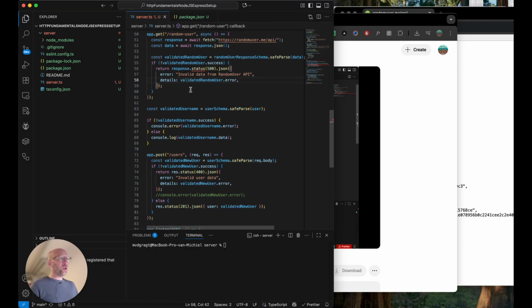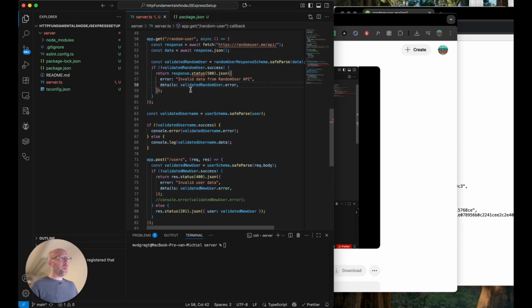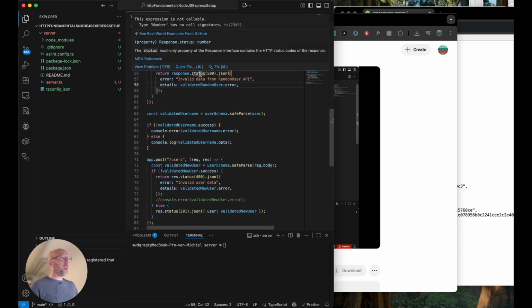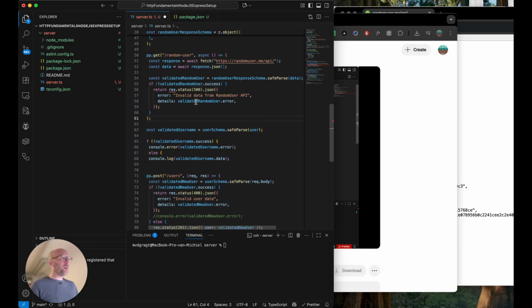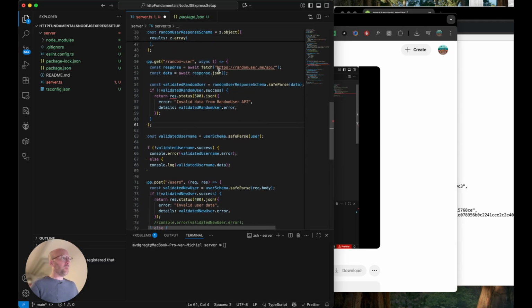Okay, but what if we have a success? What if we get some data back? And why is this marked here? It's like autocomplete, I guess, there. Why is it complaining here? I did not put request and response in there.